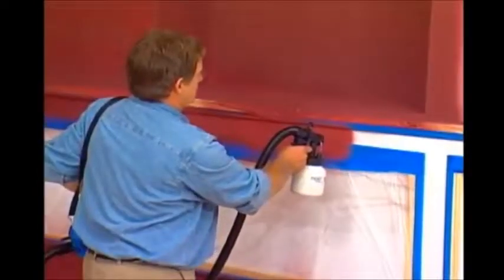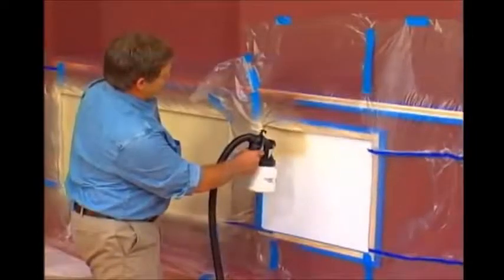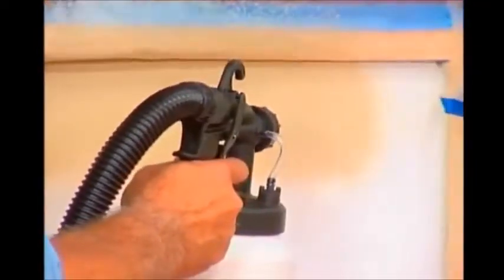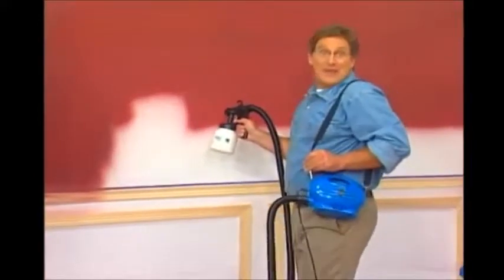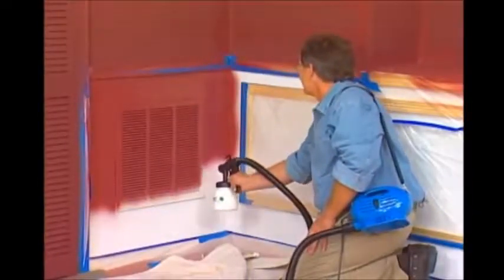And with the onboard paint storage container, you're not up and down, back and forth to the paint tray all day where it's dripping and slipping. It's so light, my arm doesn't get tired, so I just keep on painting. Is this easy or is this easy? Now watch, the Paint Zoom does all the hard work. I'm gonna go right over the air vent. It matches the wall. You're never gonna see it.